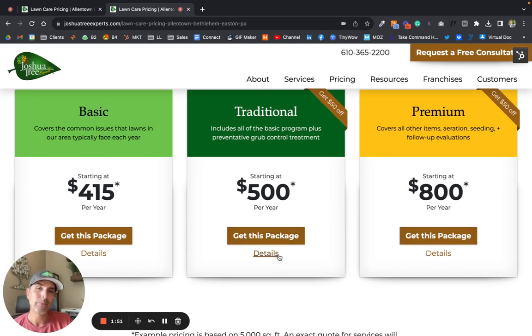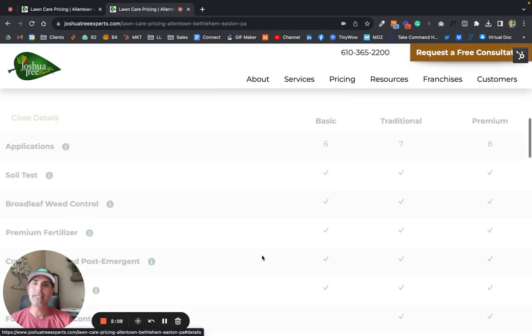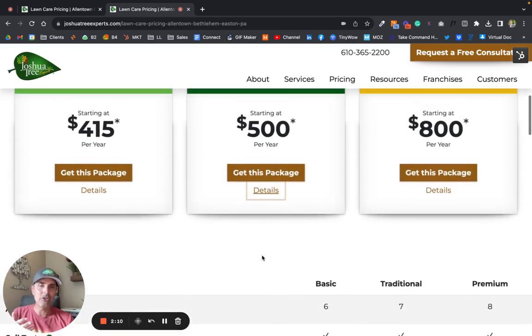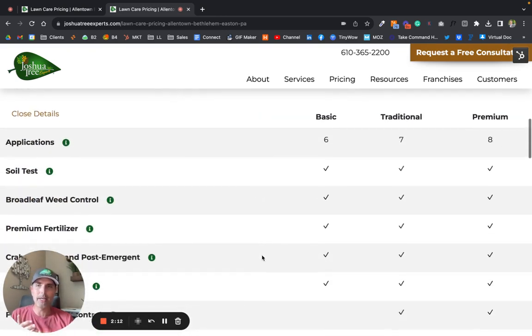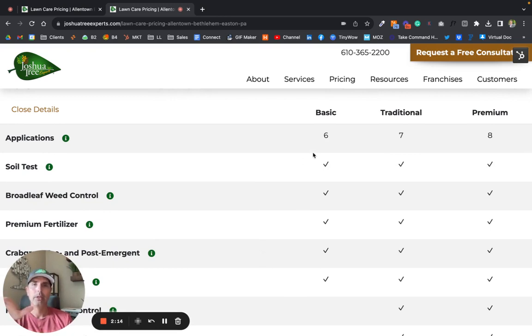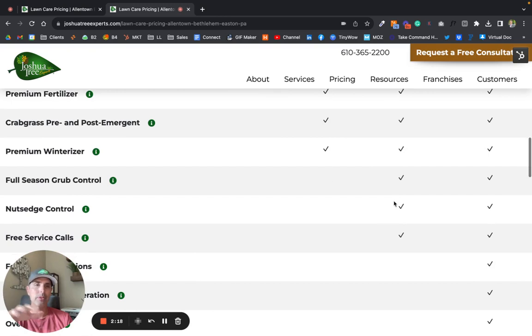But one of the things that we've been doing more and more is creating comparison charts. So, okay, well, I want to see details on this. And you'll see this if you go onto software vendors that have different tiers of different products, and you can kind of compare which features and how many more you get of this or whatever. People are used to this now. So if you hit details, it's jumping below. It's just quickly moving down there. And you can look through basic, traditional, premium, how many visits, if this is included, what's not included.